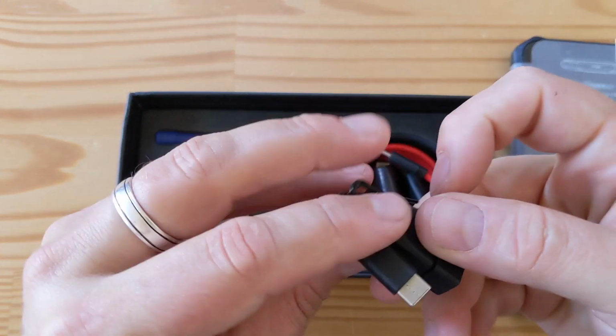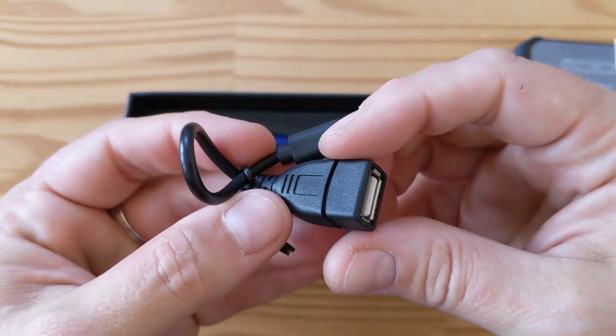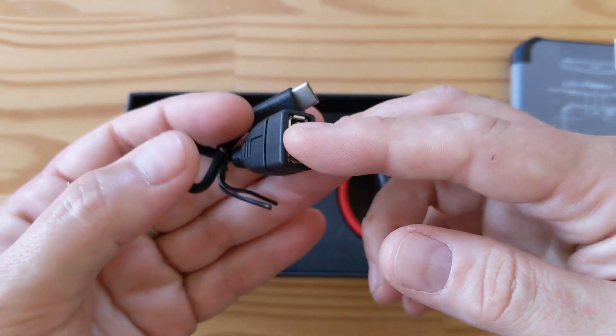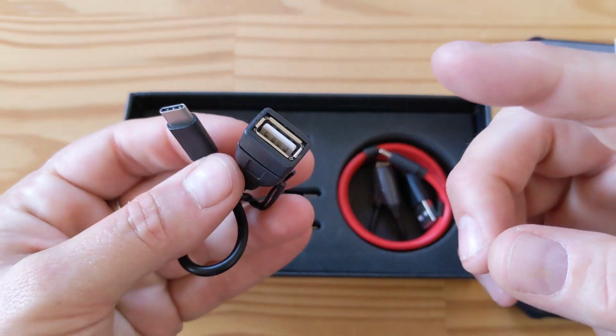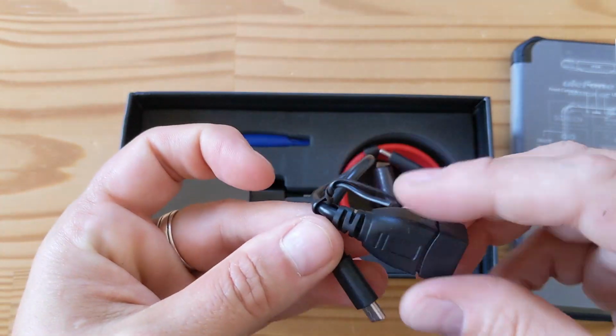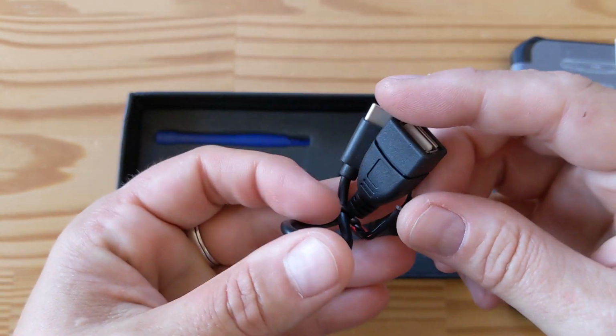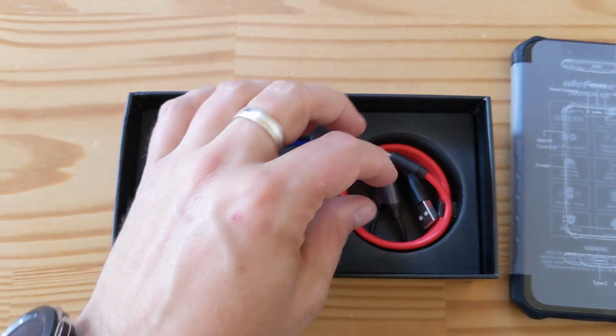You've got some sort of USB-C to A adapter for on-the-go use. So you can plug another phone in here and charge it, or you can plug a thumb drive and browse it, etc. That's nice. It's a cheap adapter, but you know, Samsung and Google both ship with adapters like these, so it's nice to have one for free.